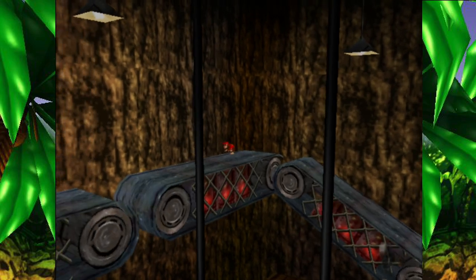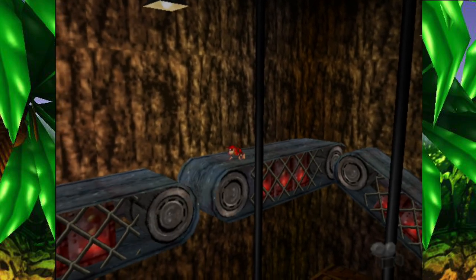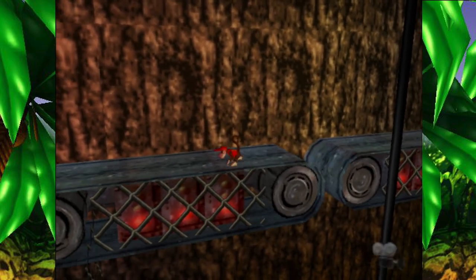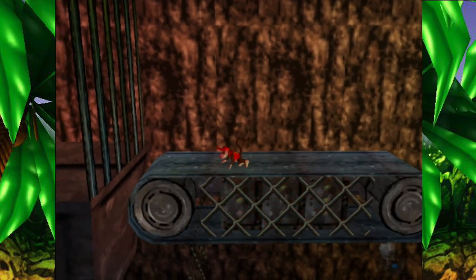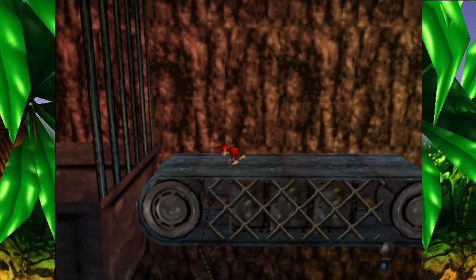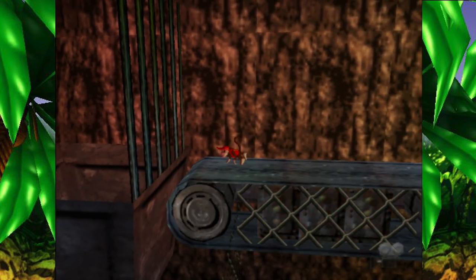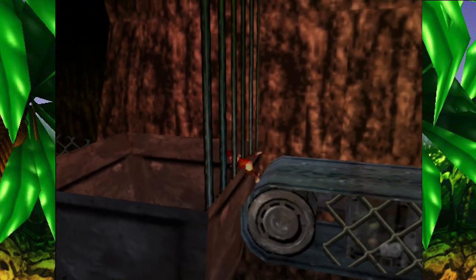And jump! Oh, okay, careful now. See if I can get across here. Alright, I made it across here. Run faster, Diddy Kong! So, how do I get into that chute with this dumb gate in the way? And if the gate's not meant to be in the way, then how do I move it? Do I just jump through? No. What is this? I don't get it.